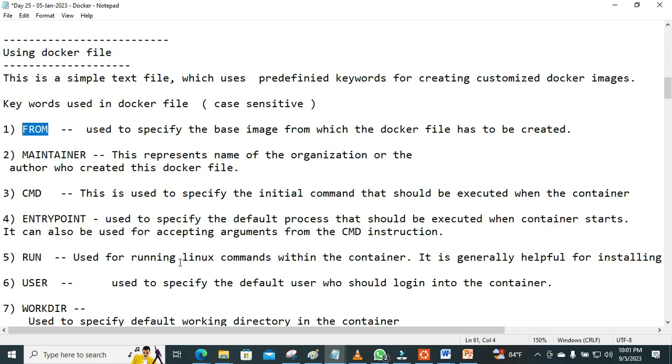Okay, so MAINTAINER is just some sort of metadata value that says this container is maintained by this person.